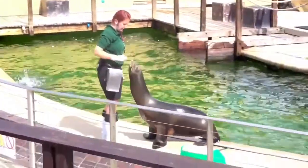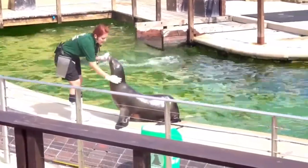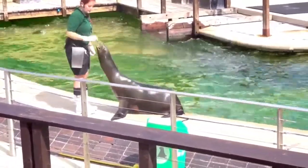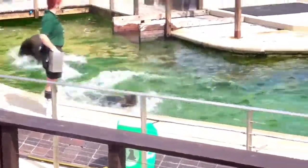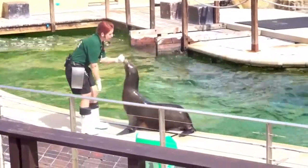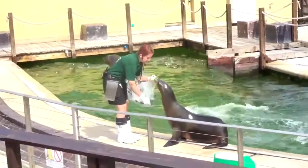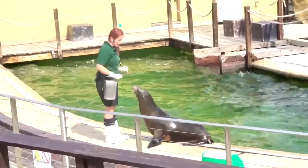We actually have six sea lions here at the zoo, and we also have three little pups. The three pups are inside, and they're all different ages. We have Hannah and Oakley, who were born last year, so they're one year old. Then we have Little Maui, and Little Maui is only nine weeks old, so he might come out a little bit later on. We'll open his doors at the end - and Maui is incredibly cute, so do look out for him. Look out for Maui and Oakley and Hannah in the underwater viewing areas.